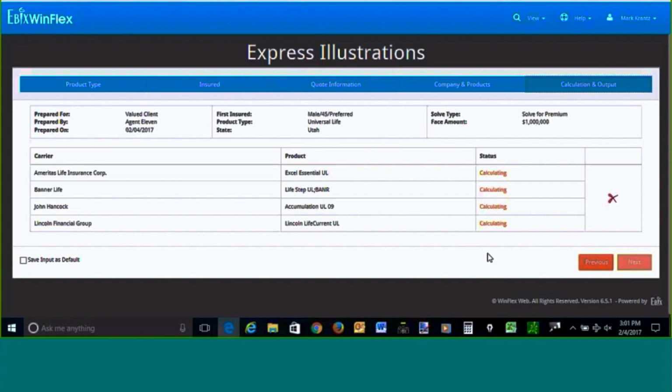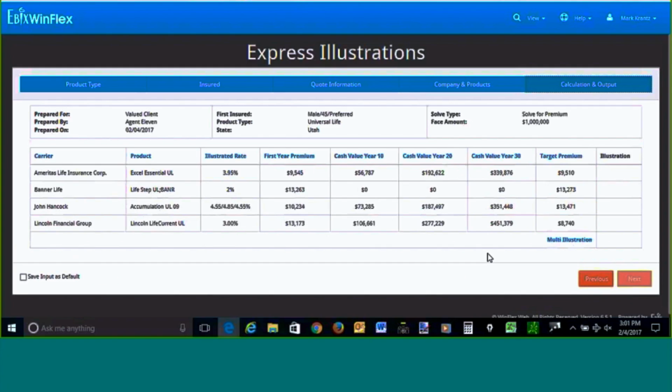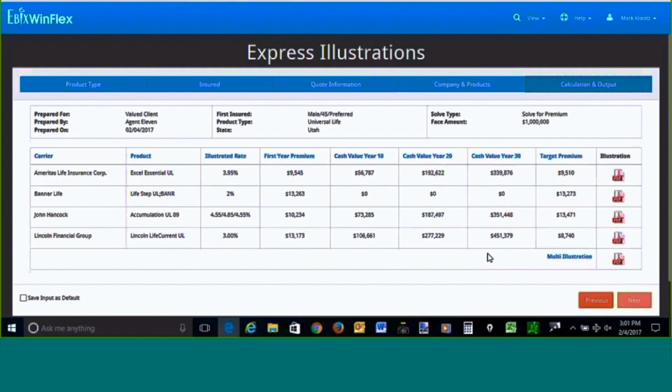And we also have what we call the WinFlex Wizard. And I have to put a plug in for the Wizard here. It is an application that fits in between WinFlex Brokerage for advanced case design and WinFlex Express for basic case design. It is a subscription module for BGAs, and you can customize the question set so you can simplify the user experience for both your case designers and the field. And you can do it by product type, you can do it by sales strategy, and really simplify and make it easy.